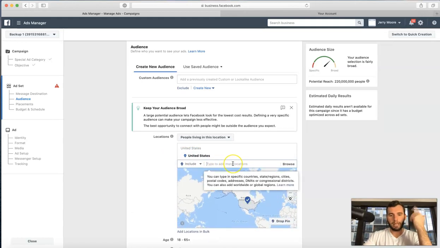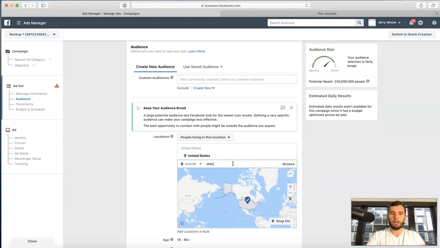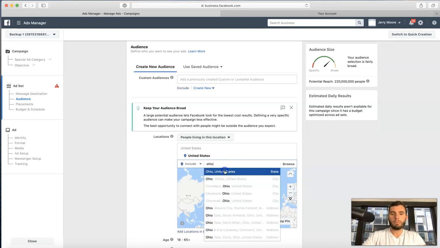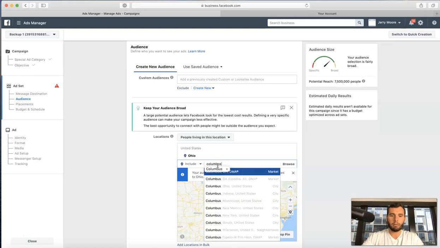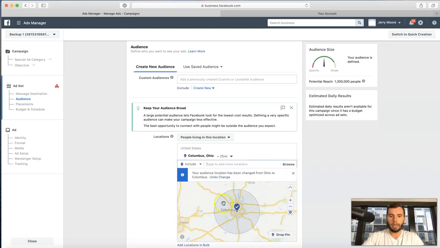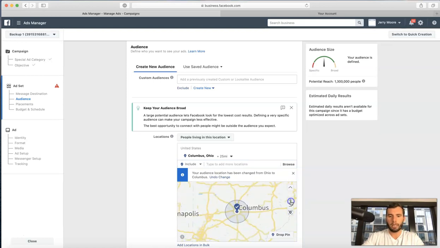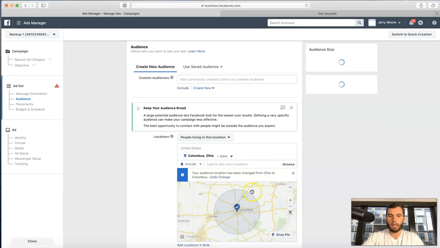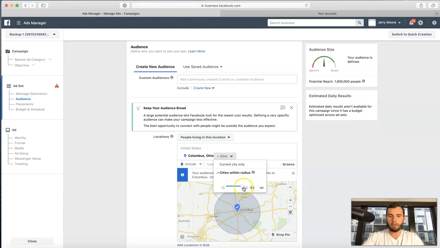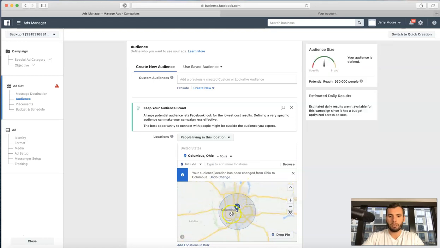Next, we're just going to select the location. So if we wanted to do Ohio, we're going to type in Ohio, click Ohio, and boom, there is Ohio selected. That easy. Let's say that we wanted to do Columbus, Ohio, all right? Columbus, go Bucks, baby. Columbus, Ohio, there it is. Boom. And now we have a radius around Columbus, Ohio. Okay, just like that. We want to increase this radius, click on it, boom, all the way up to 50 miles. We want to decrease this radius, boom, all the way down to 10 miles, all right?